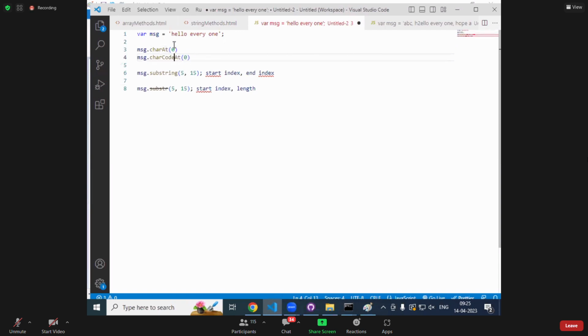But when I say char code, what do you mean by char code? It will return the ASCII value of this H. We already have predefined ASCII values: 65 to 90 is for uppercase, and 97 to 122 is for lowercase. Okay, we have the list of ASCII values, right?